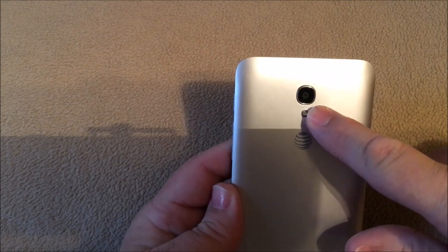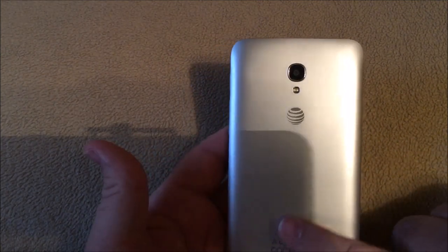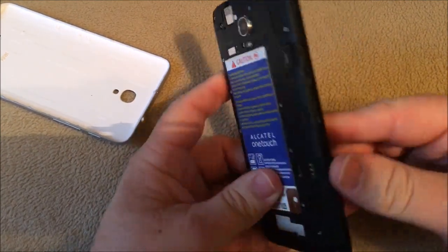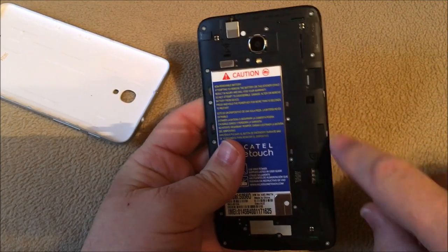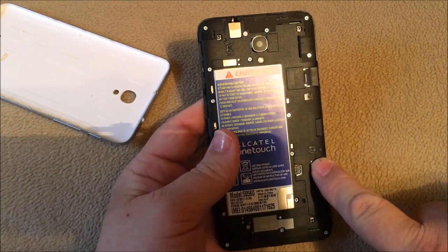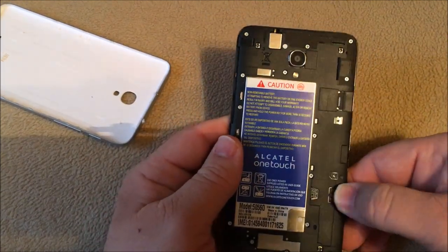The camera looks really nice — it's not cheap-looking, and it has a really nice LED flash on the back. Unfortunately you do have the AT&T logos on here; I wish they didn't put that on phones. Down at the very bottom you'll notice the place where you take the back off. Once you get that off, you have a place for the micro SD card and also a place for a nano SIM. This does take the nano SIM, so be mindful of that when you purchase this — you may have to go to the AT&T store and get a new one or have it cut down.